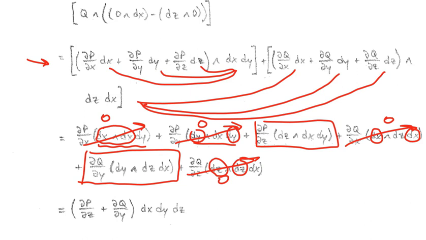And as we said back at the beginning of this problem, this is what we would plan on getting, because we started off with a 2 form. When you take the derivative of a 2 form, you get a 3 form, and there's only one way to represent a 3 form. Something times dx dy dz. So these are the examples that we go through in this video on the differentiation of these differential forms.